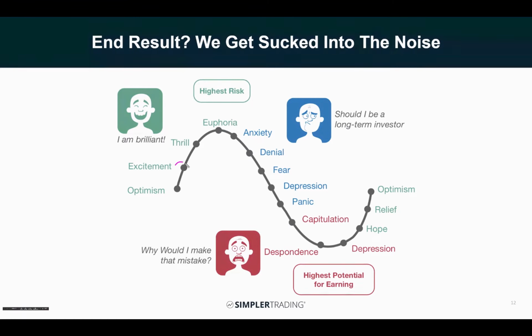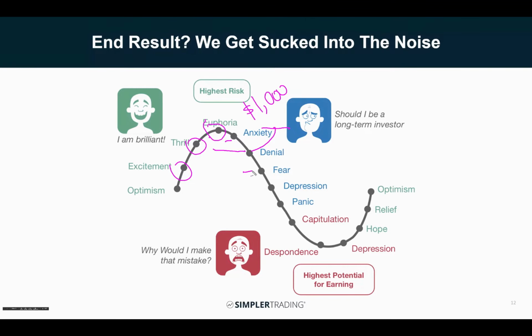You get into a trade, it's exciting, it's thrilling, you feel euphoria. Okay, that's the moment you go high five your neighbor, and then it starts to come back and you get a little anxious. And then there's denial, because at denial you're like, man, as soon as it gets back here, I'm getting out, because I was up $1,000 and that $1,000 is mine, and not only is it mine, I've already spent it. So that market has to come back, and when it does, I'll get out, and then I'll have that money. And then it's fear.